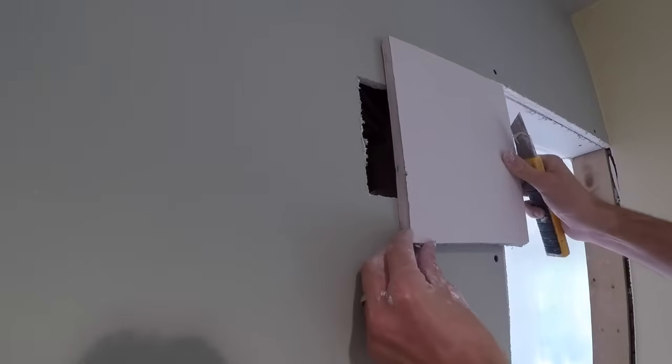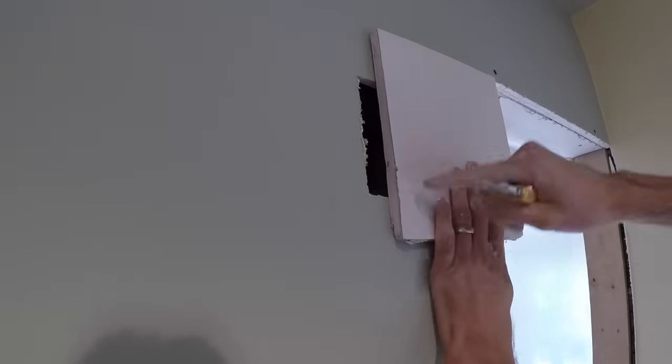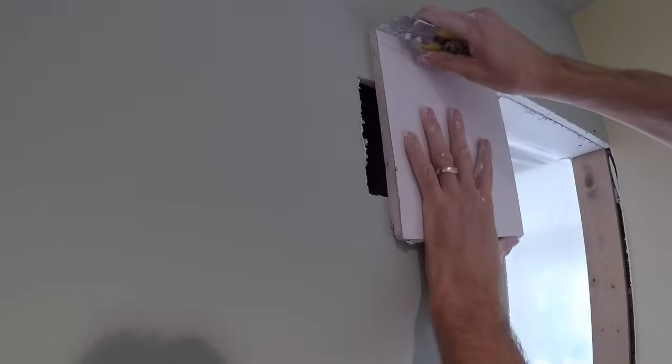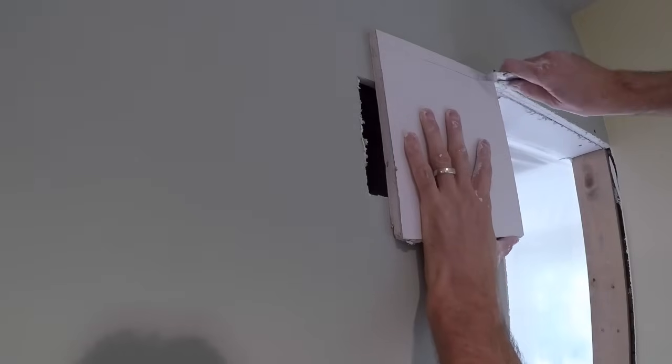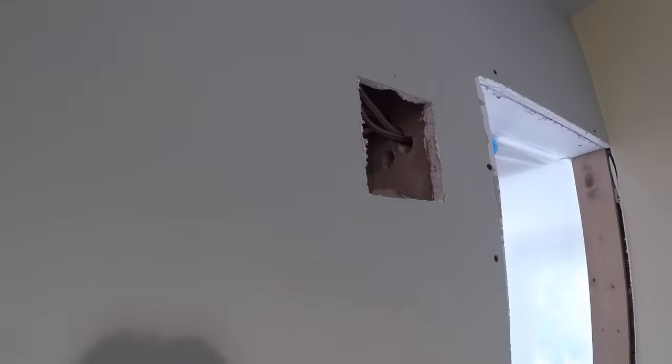In this case, this is a little bit bigger than I need. So what I'm gonna do is hold it up here so that I have about an inch and a half here, about an inch and a half here. I can cut it down a bit. I could use this piece just as it is, but I wanna show you the steps I use.